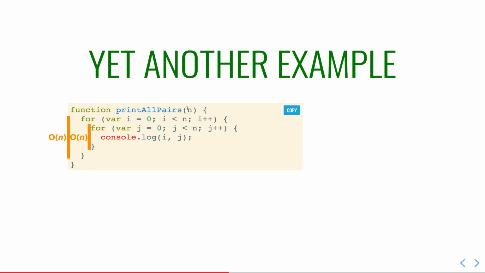So this means for every n that we put in, we're going to have to run n squared operations, roughly. So when you have an O of n inside an O of n, a nested loop, we're talking about O of n squared, which is called quadratic time. And if you can think back to algebra, or trigonometry or something, a very, very steep line is what O of n squared looks like.